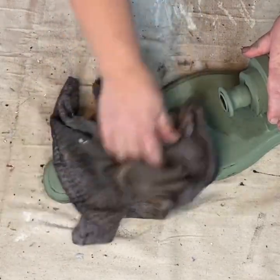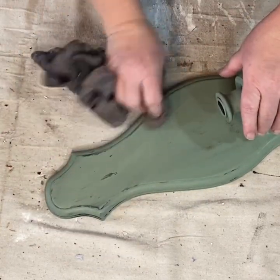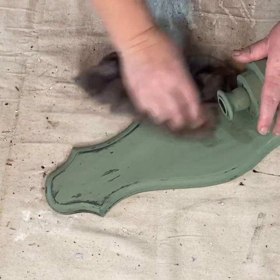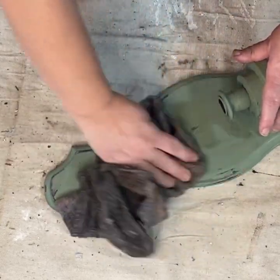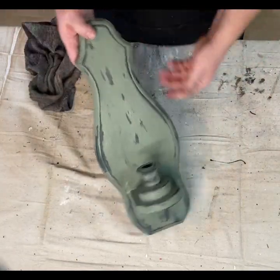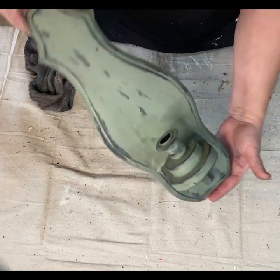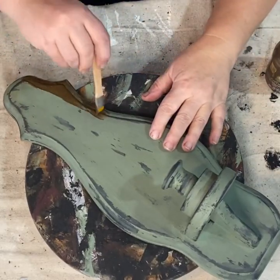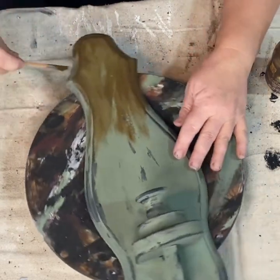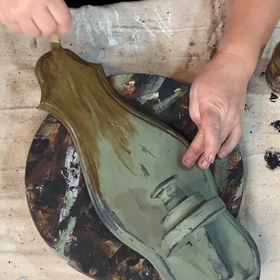I'm taking a damp rag over the top now that it is dry and wiping back what I can where I've put the Vaseline. With it being a little bit damp, it will also reactivate the clay paint and it will pull off some more. So I'm going to go around the whole thing and wipe it back. You can see how well it worked — I really love this distressing technique. It works so well; I love it better than trying to sand it back. Now I'm going to take a little bit of straight antique wax and go over the top, making sure I get it all in the cracks and crevices so when I wipe it back it will sit down in there and make it look old and vintage.